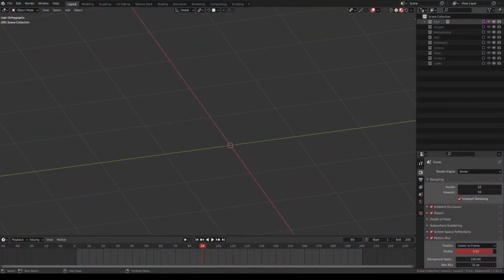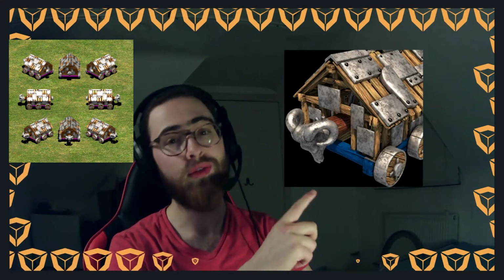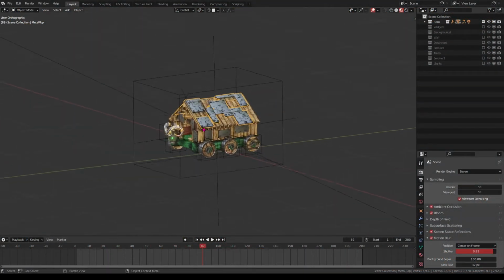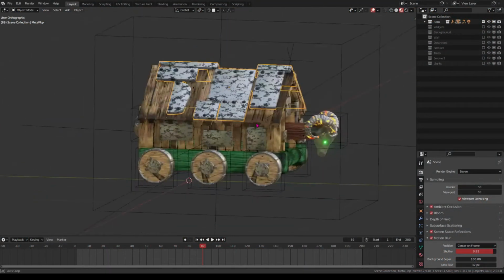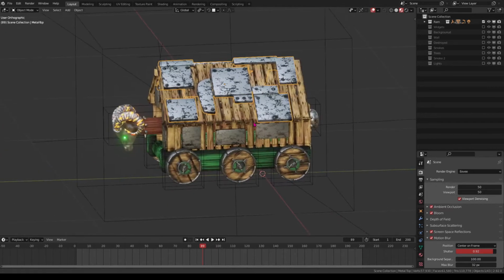Let's just start off with the first group, which is the RAM itself. By the way, for those of you who are not familiar, this is what the unit looks like in-game, and this was one of the reference photos I was working with. Here you can see this was the camera angle from this side. If you jump to the other side, things aren't as nice looking because they weren't in view, so it's not too necessary.